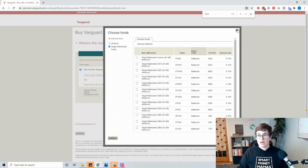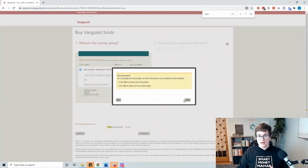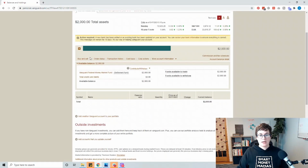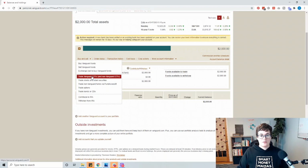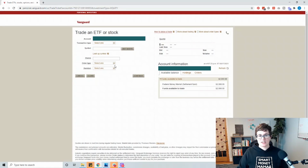Okay, so to do that, we're going to hit back. And we're going to hit cancel. We're not going to place a mutual fund trade. And instead, we're going to hit buy and sell Vanguard ETFs. Okay, we're going to click that button. And then it says incomplete transaction because we haven't done it yet.